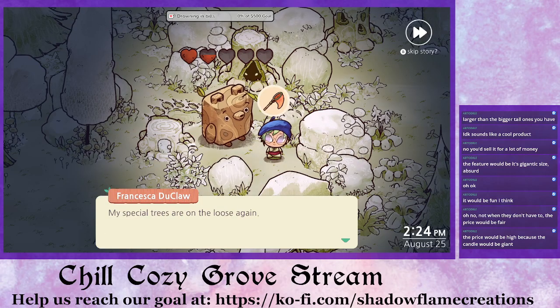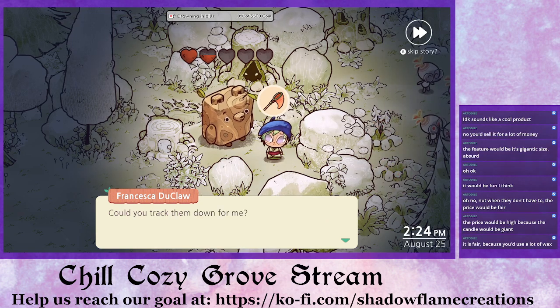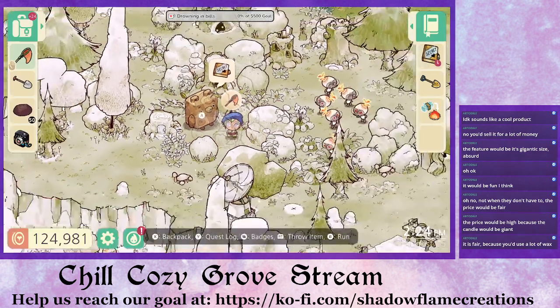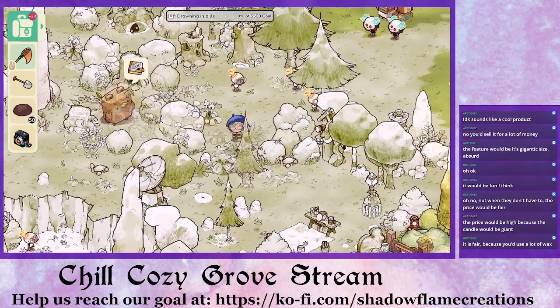My special trees are on the loose again. The ones you call books. They scattered across the island. Could you track them down for me? I heard someone say it was nearby some delicious desserts. An imp has it.